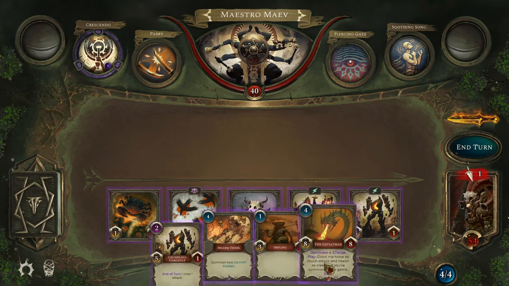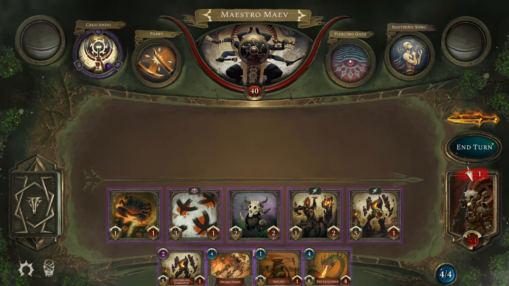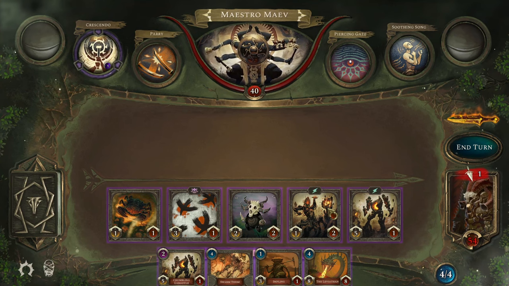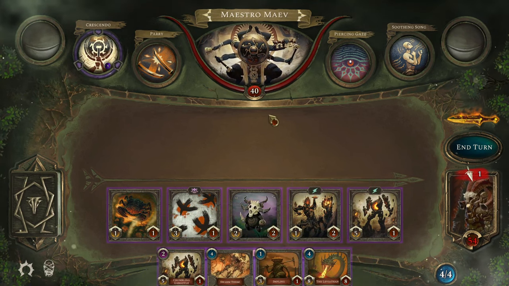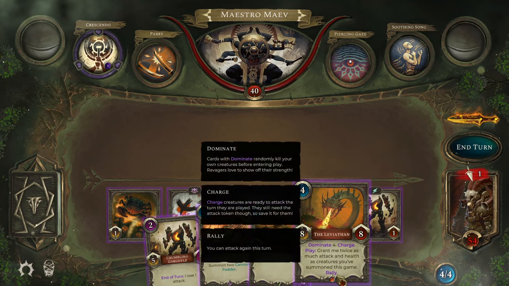Essentially, yeah, because he'll have... I don't know if it'll count this crumbling guy on the right as something that I've summoned, because technically this guy summoned it. But, even if not, he'll gain an extra, what, 6 health? Mm-hmm. 7 attack and 6 health. Okay.